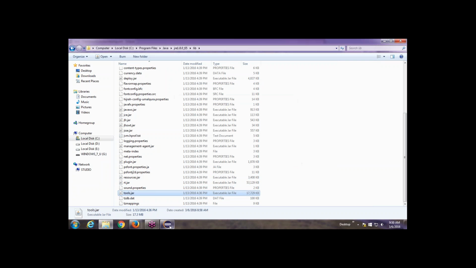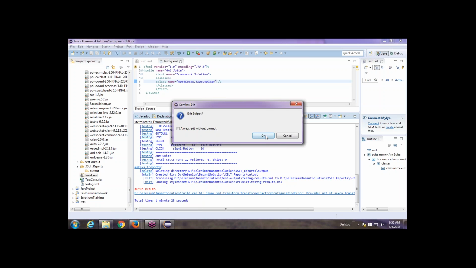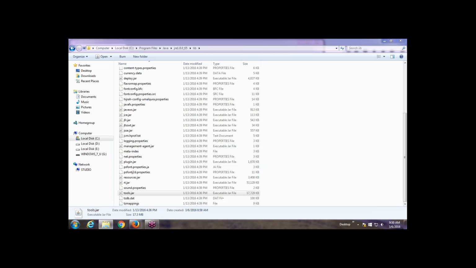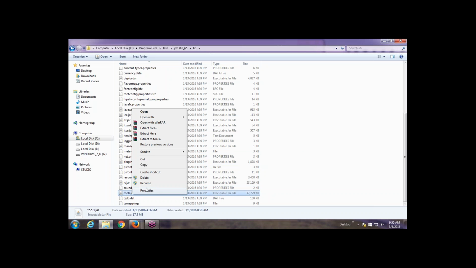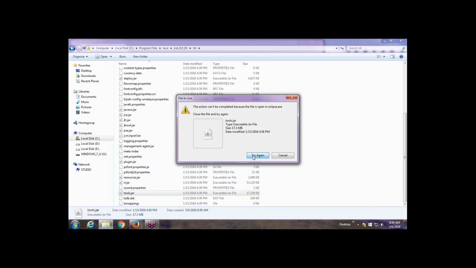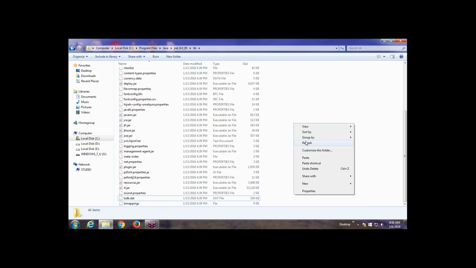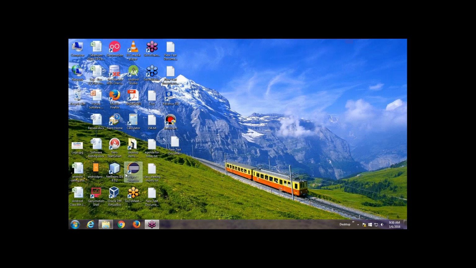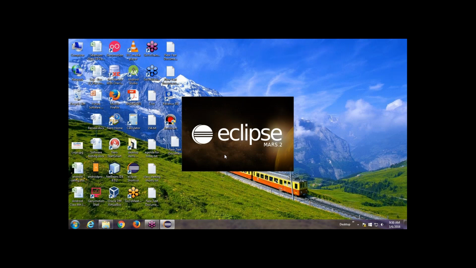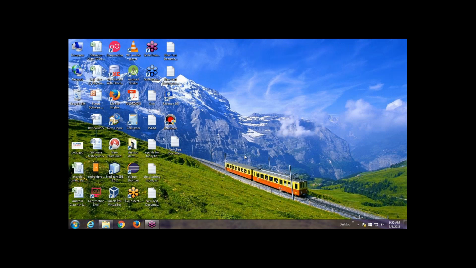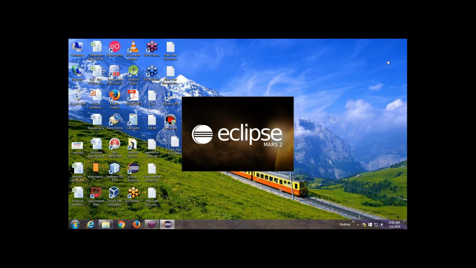Once I close this file, try again. Okay, that's done. There is some configuration issue.